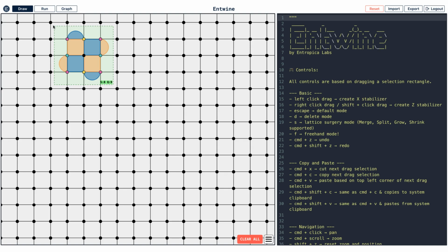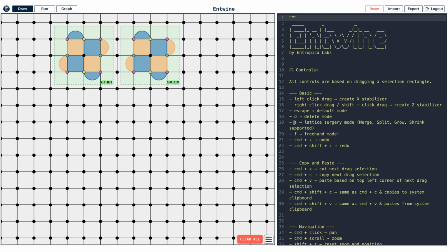I have one surface code patch here. Suppose I want to make a copy of it. Command C, just drag, Command V, tell Entwine where I want to place the second copy, and there it is. So now I have two surface code patches side by side with a row of unused qubits between them. Since it recognizes these are surface code qubits, I can access the machinery of lattice surgery, the operations that are known as logical operations on those logical qubits of the surface code.